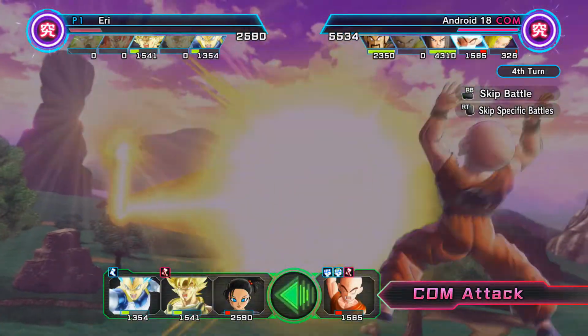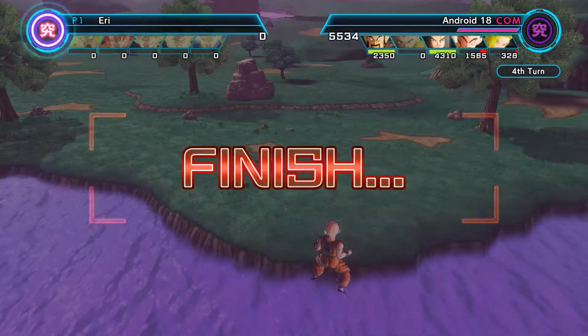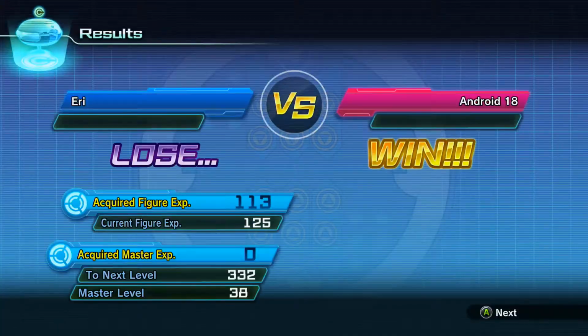Probably not. An ultimate does a lot of damage, even for someone like Krillin. Wow, that was a real kick in the nuts right there. I don't mind losing to 18, but with her using Krillin as the guy to do it, that's a real kick in the nuts, because I just don't like Krillin.